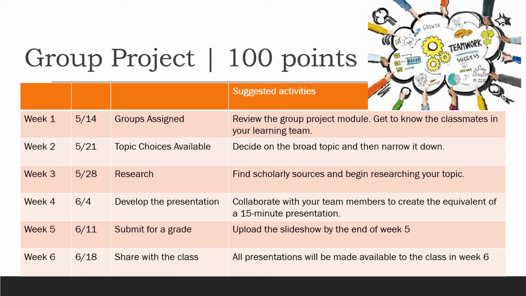The group project, we're coming to the end. Hang in there, people. So in the first week of the class, you were assigned a group project. And really all you needed to do was to review what was expected of you for this group project and kind of get to know the classmates in your learning team. In week 2, you were given a topic, and the goal was for you and your group members to narrow down the topic. Now in week 3, I'm expecting that the group will research their topic and start assigning roles to different group members. In week 4, you'll probably want to be pulling the presentation together, actually developing the presentation. And then in week 5, the presentation is due.